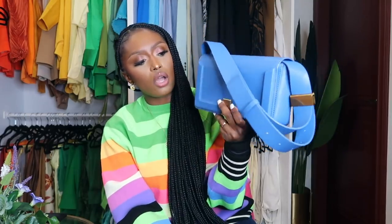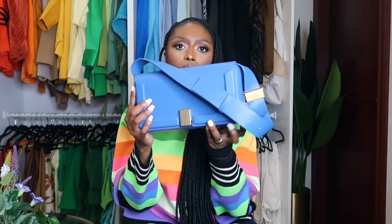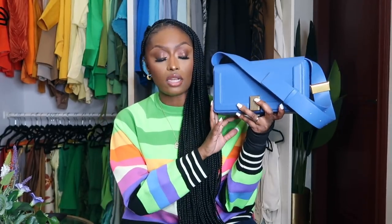You do have the Charles&Keith symbol there, the Charles&Keith logo, the Charles&Keith branding. And I think it's just so simple, so chic, so cute. And so, yeah, I highly recommend Charles&Keith bags. These bags traditionally are under $200. Most of the time, the Charles&Keith bags are actually under $100. And they do also have sales. So, highly recommend the Charles&Keith handbags.